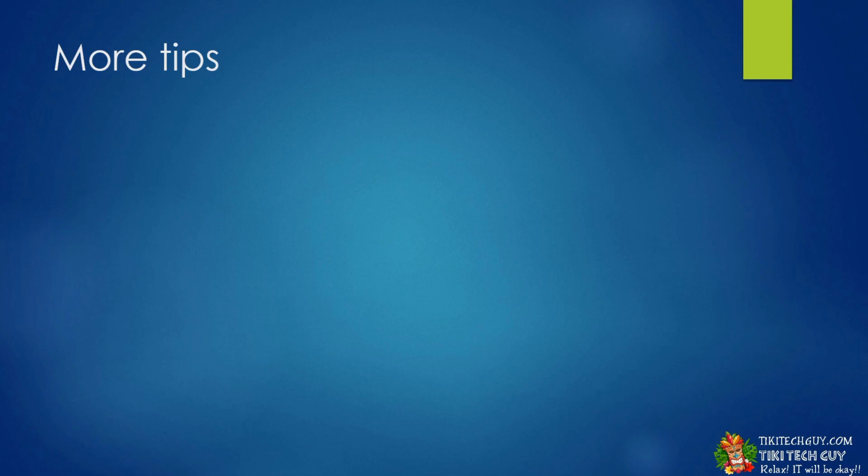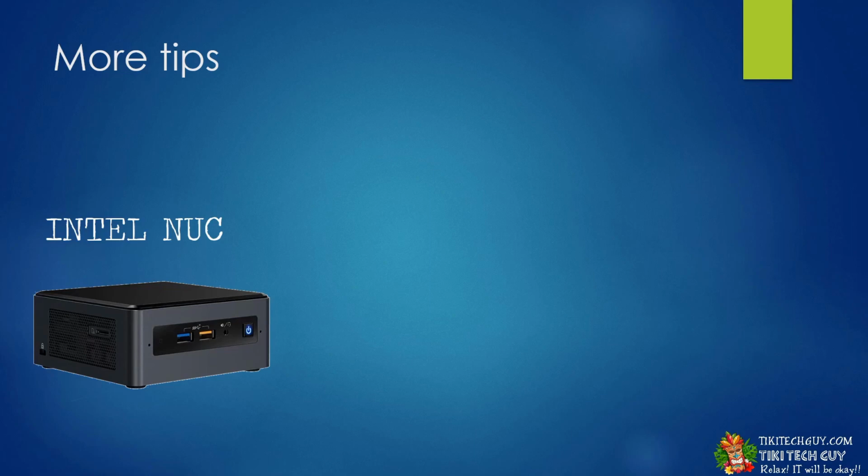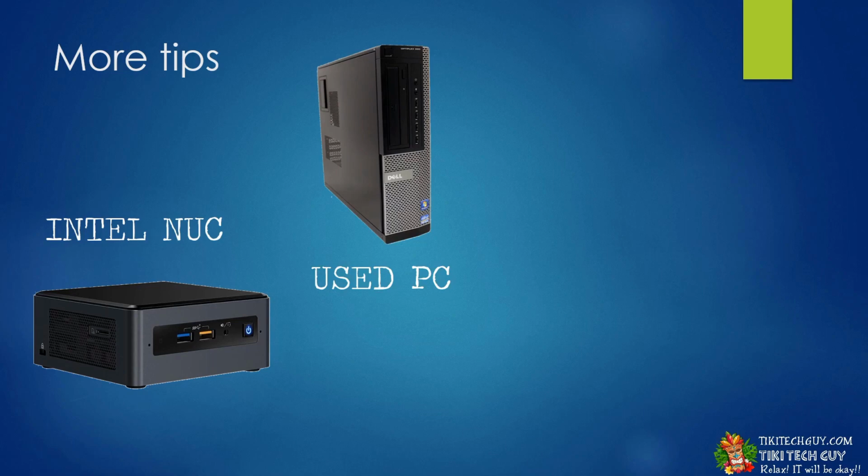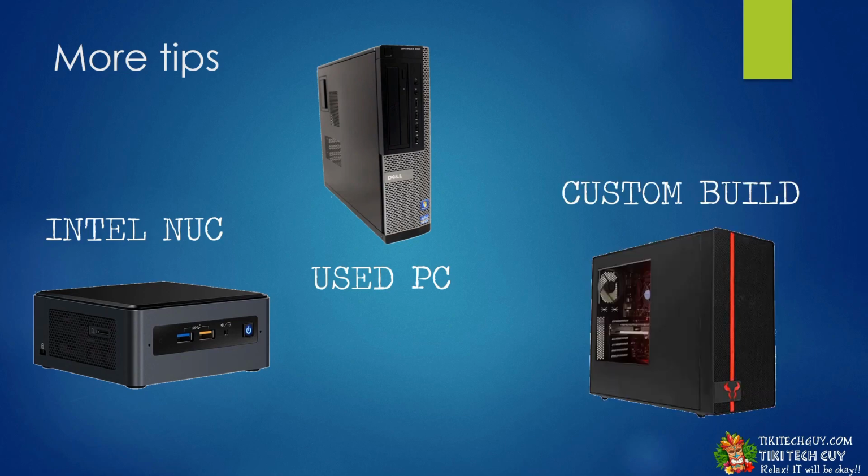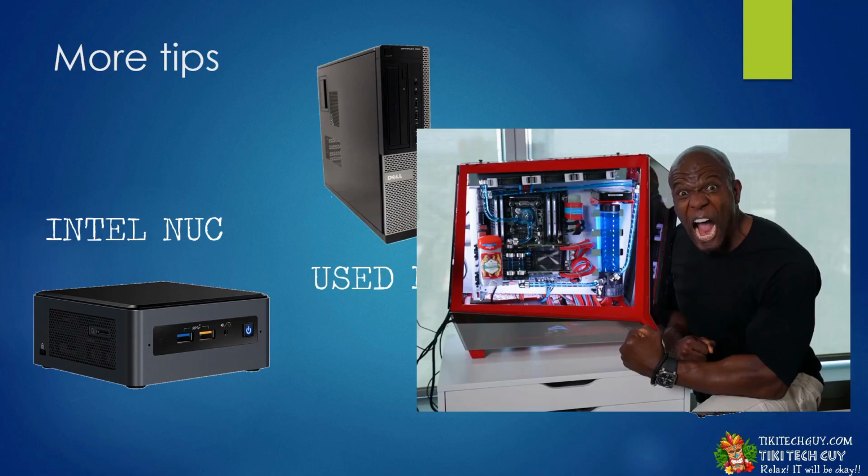One of the things that I've recommended is, if you're going to do a dedicated workstation or a dedicated server for your virtual lab, if you've got the cash, buy a NUC or something similar to it. If you're maybe a little strapped for cash, but you still want a dedicated resource, you can always buy a used PC. Make sure it's a beefier PC, but buy a used PC. I've done that before as well. Or you can always custom build. Custom build's a great option, and it works. Terry Crews loves it, so yeah, it's got to be great.